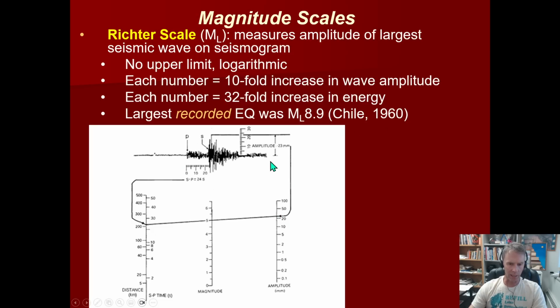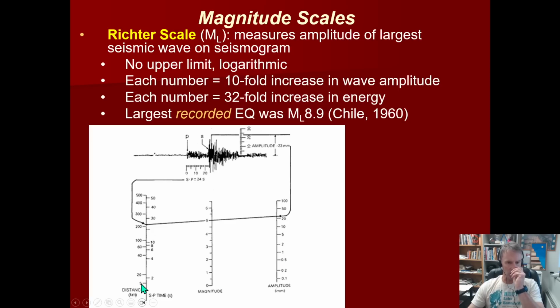This is a simple way that he used to figure out the size of the earthquake. So let me walk you through this. And these are small numbers, I apologize. But here's a seismogram up here: P wave, S wave, surface waves. Basically, again, measure the largest seismic wave. So in this case, let's say it comes out to 23 millimeters. So over here, you have a simple scale of amplitude of the wave.